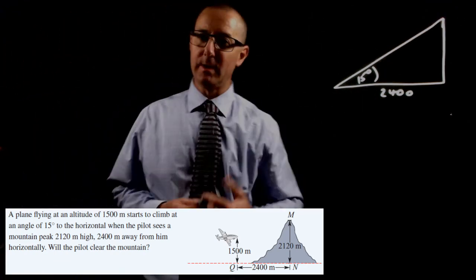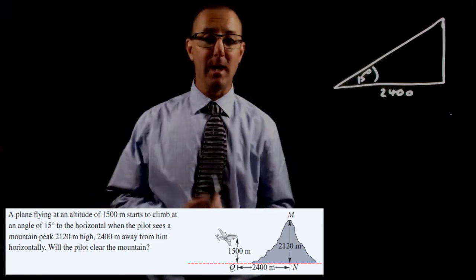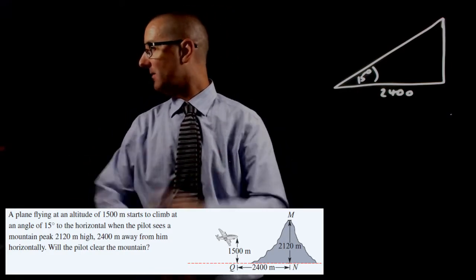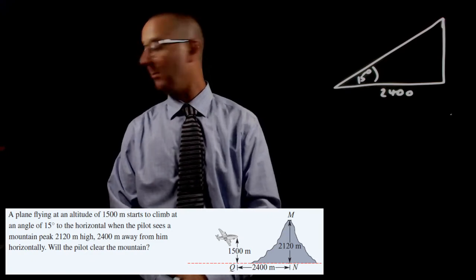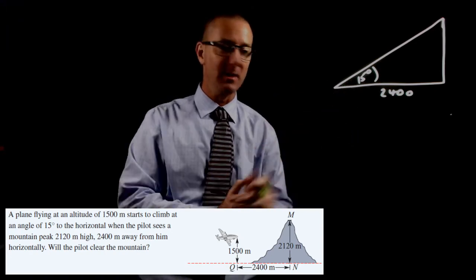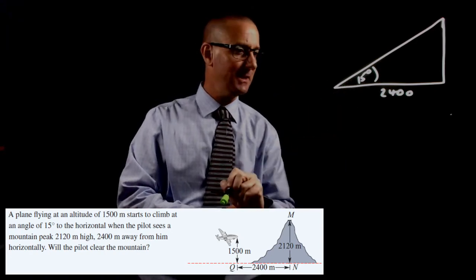Okay, what we're going to do here is apply some trigonometry to a problem. And the problem you can see is down the bottom here. A plane is flying at an altitude of 1500 metres. So here's our plane at 1500 metres. You can see that it's vertically off the ground. The ground would be down here somewhere.